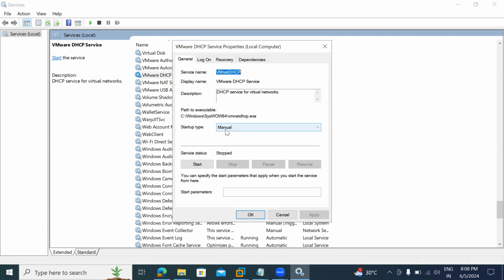For getting this, should we give some IP address in the router? No. Even if you configure DHCP elsewhere, by default the priority goes to the VMware DHCP service for all the VMs. That is the reason it's better to disable this. In real time you don't need to do this, only in our lab.